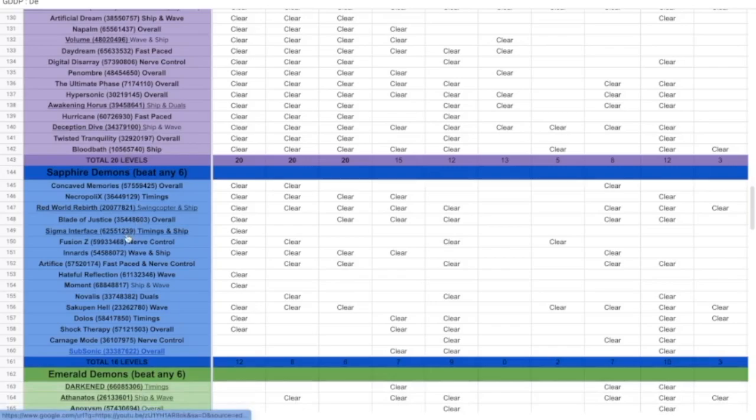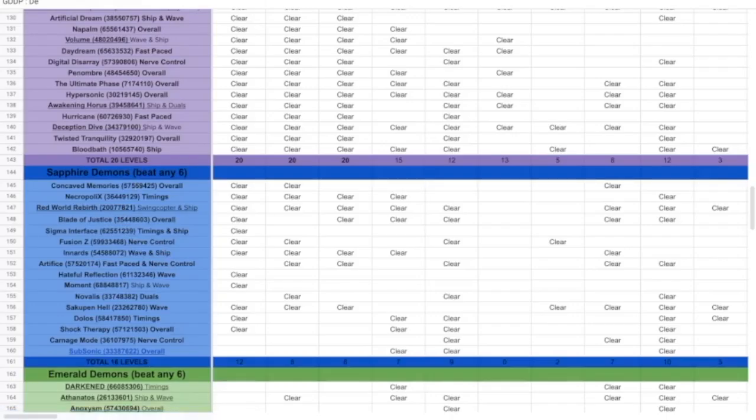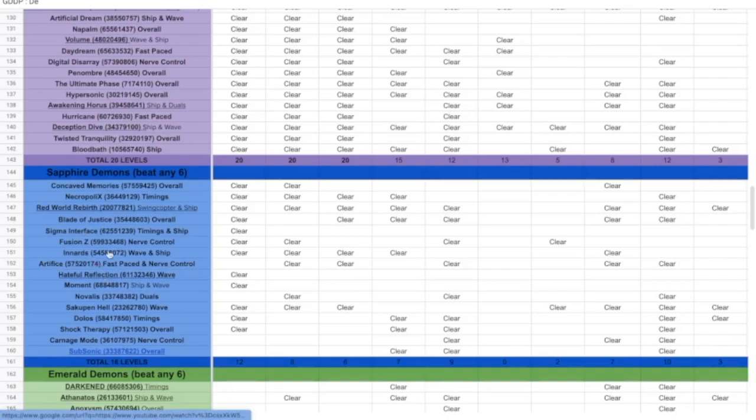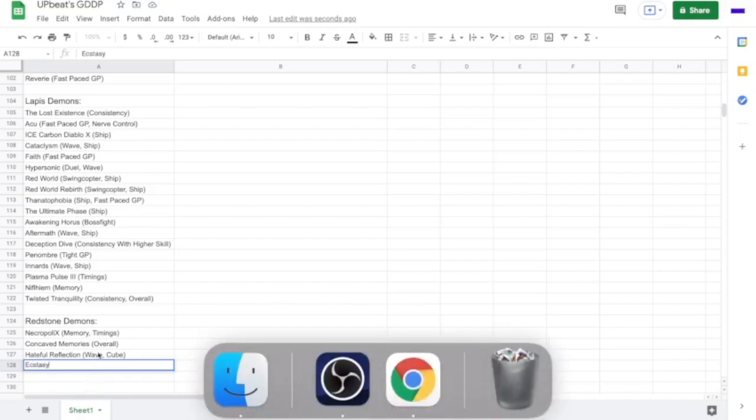Oh, and there's Sigma interface. Alright, so Concave Memory is definitely going on there. Yeah, that level has a lot overall. And then, oh, Necropolix. I should have put Necropolix first. We should do Hateful Reflection, then Fusion Z. I think there's actually some pretty hard cube gameplay in Hateful Reflection, so I'm also gonna put that on there. And also, we should put Ecstasy. I'm probably not spelling that right.